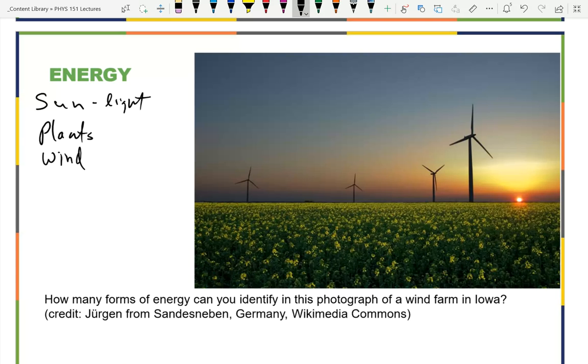Plants. What kind of energy do we have in plants? Photosynthesis. Okay. Plants convert energy through the process of photosynthesis. But what they have is chemical energy. The photosynthesis is a method of converting from one form to another. They have chemical energy, and we consume that chemical energy, and our bodies also can convert that chemical energy from one form into another that allows us to do stuff.